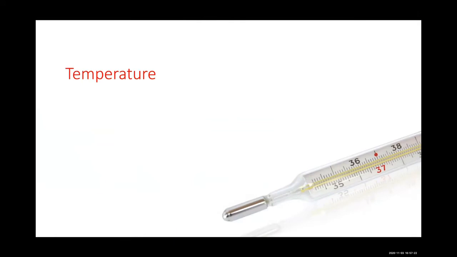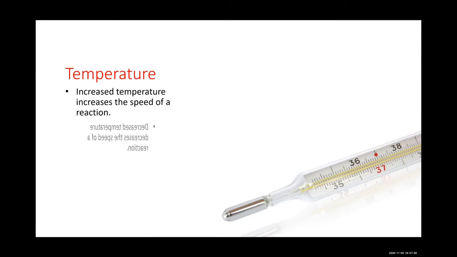Another thing that can affect the rate of reaction is temperature. Increase in temperature typically increases the speed of reaction, and this is because when you increase temperature, you increase the kinetic energy of the molecules or particles, whatever they may be, atoms within the substance. And when those start moving around faster and faster, they're more likely to bang into each other, and that will increase the speed of your reaction. Likewise, and conversely, decreased temperature is going to decrease the speed of reaction because everything is moving slower.